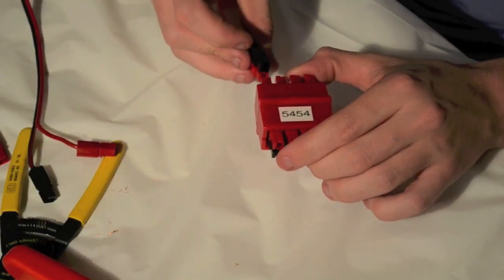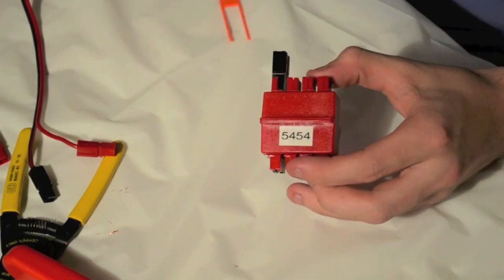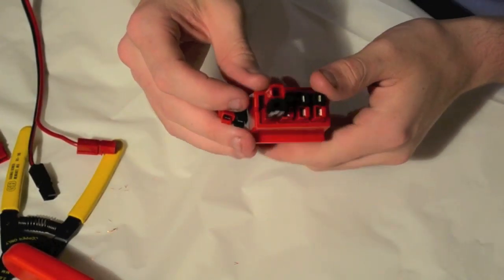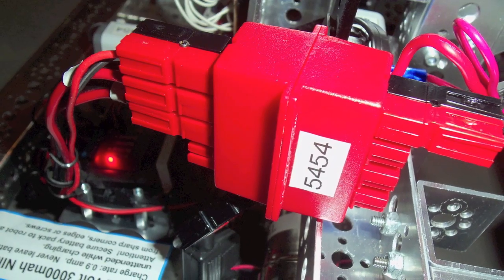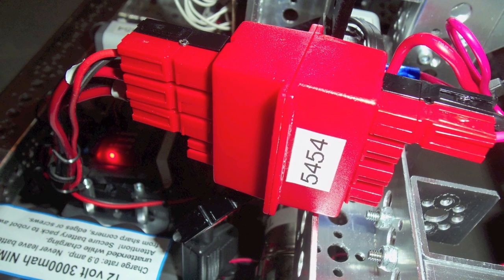As you can see here, I reversed the red and black wires. The connectors still fit, even when reversed. When doing this for your robot, be sure that the red and black go to the corresponding colors, as you can see here. This ensures that you never mix up your connections.